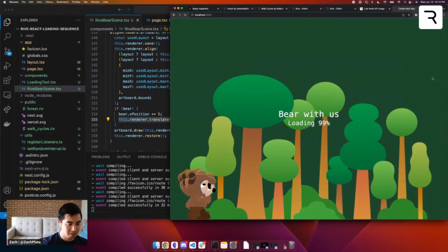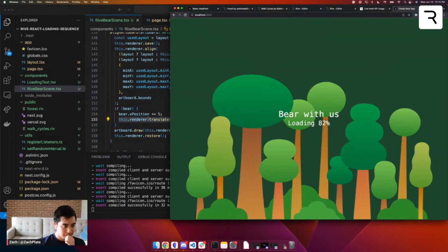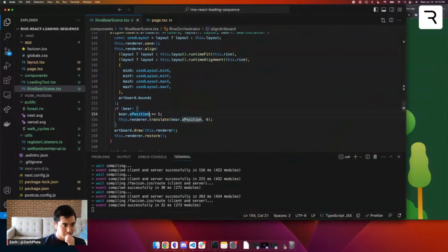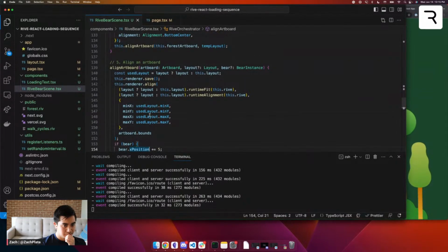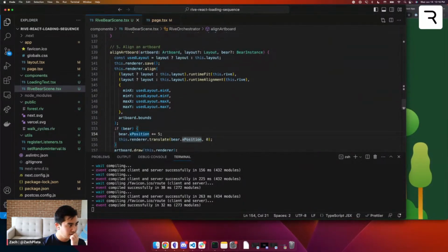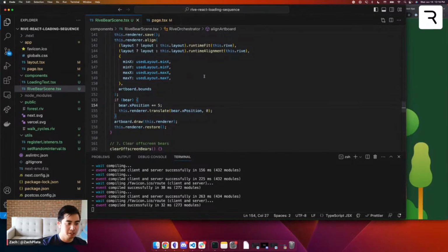Why are you not animating across the screen? What? This is funky. So bear dot x position plus equals 5, and then I'm translating the bear's x position.